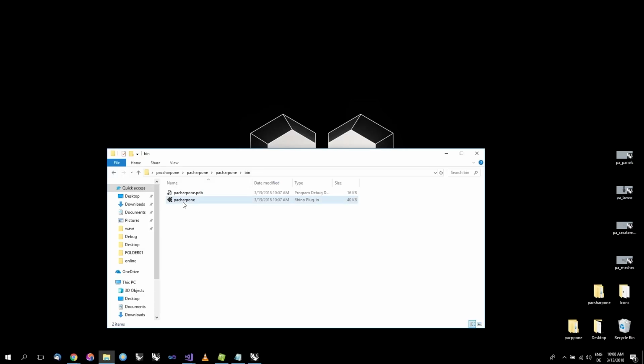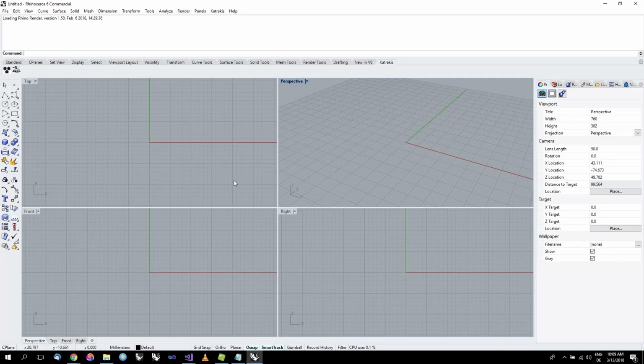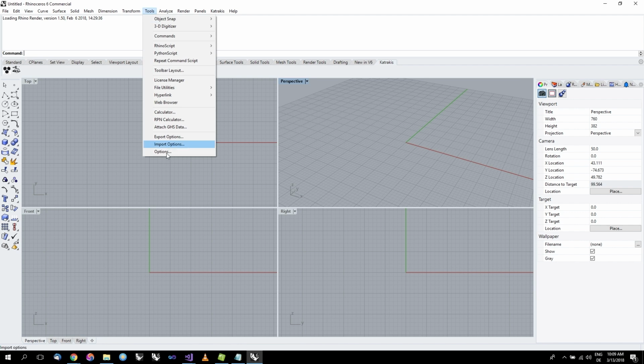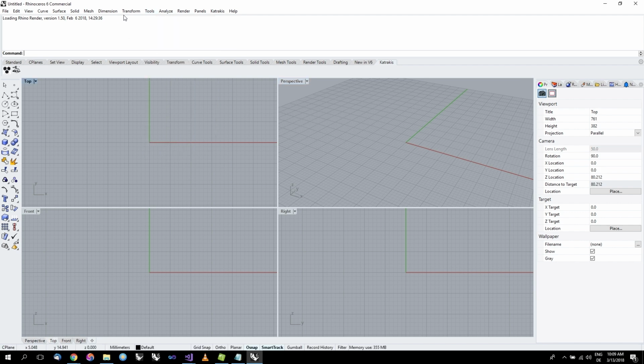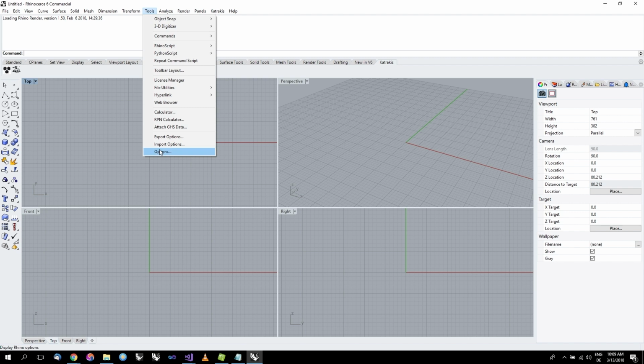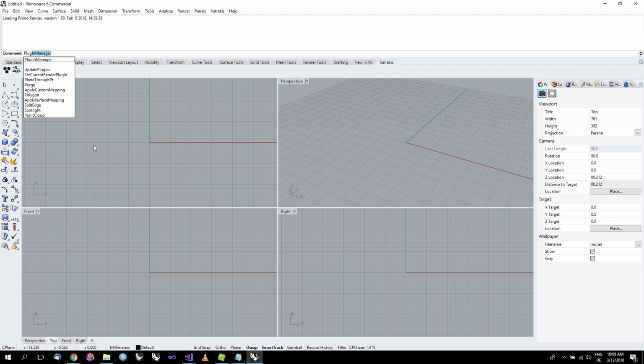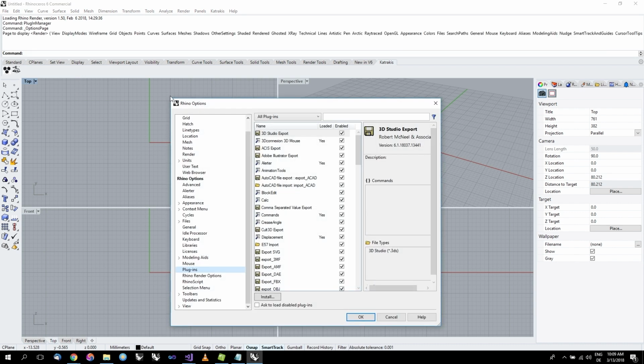What you will see is that we have a Rhino plugin, which is the RHP file generated for us. This is the plugin that we have to install if we want to use it, even in our debug version. What you can do is go to Tools, Options, and go to Plugins, or you can simply write here plugin manager, and it will open Rhino options and go directly to plugins.